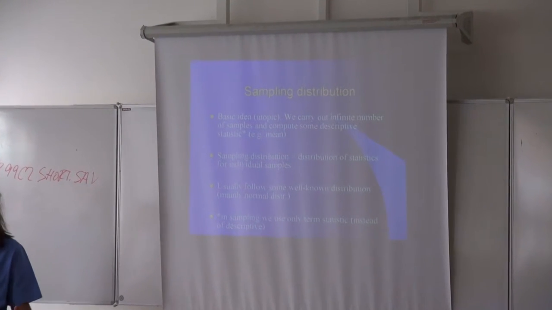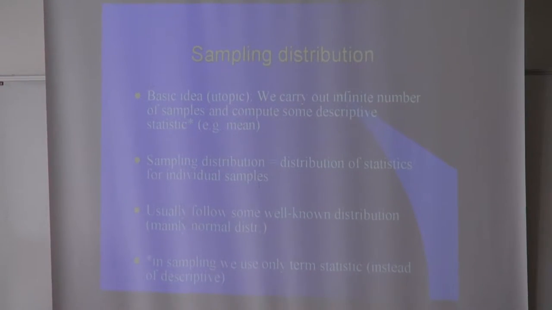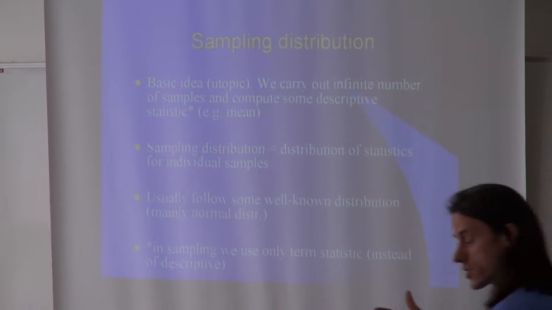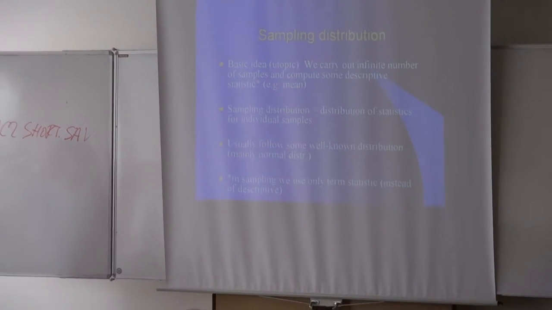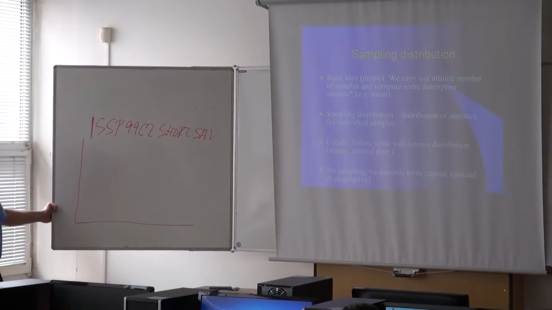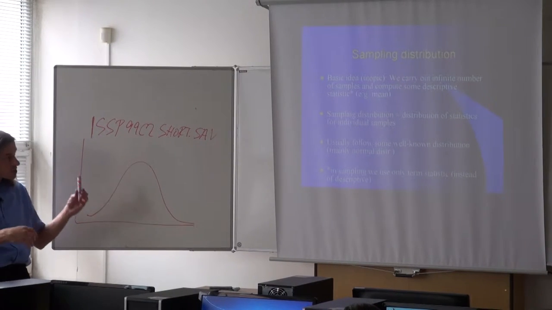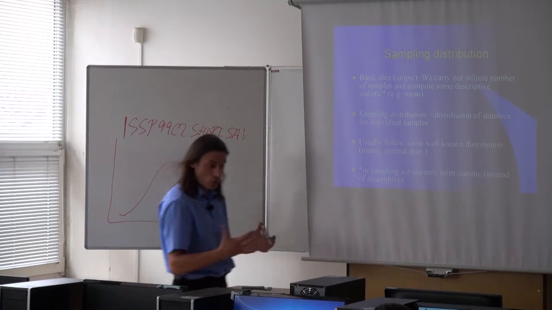For example, we are interested in the mean or average income for our data, and we would ideally perform an infinite number of samples. Then we would like to know what is the distribution of individual means or averages for income in this infinite number of samples. That's the logic behind it. And it can be proven that if we did this, the distribution of averages or means would follow a normal distribution. It means that the distribution of individual means would be like this bell curve. That's only the first insight.